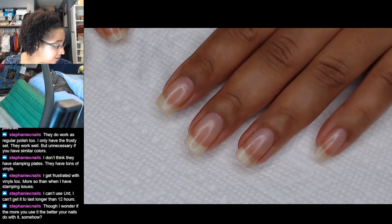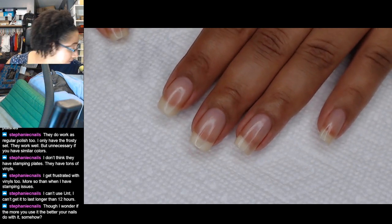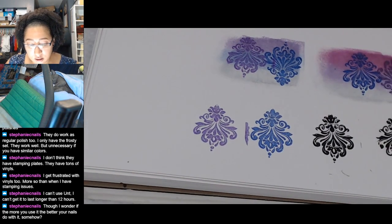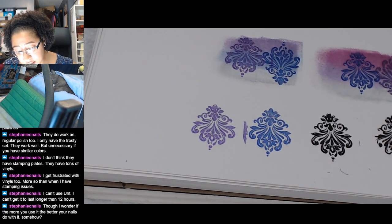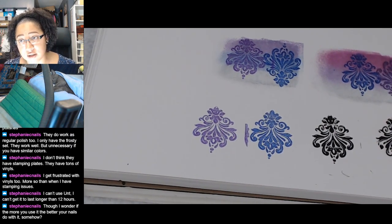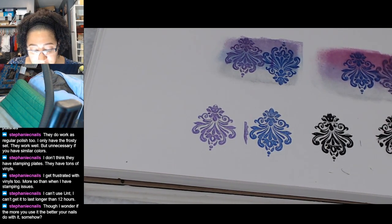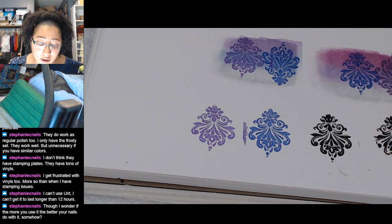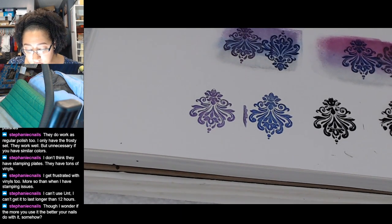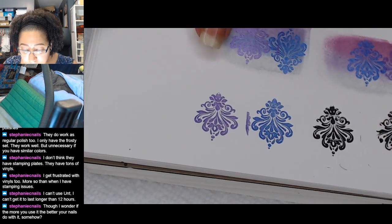And what direction I want the gradient also. I'm thinking, and what direction I want the stamp also. I'm thinking, let's look at this again. Thinking I might do purple toward the tips. Also partly because the silver is the sheerest of the colors, as far as applying many. I don't want to end up having to do four layers of gradient. I really love it when I can get away with two layers of gradient. Three, I can accept. Four, I'm going to start getting a little bit irritated.